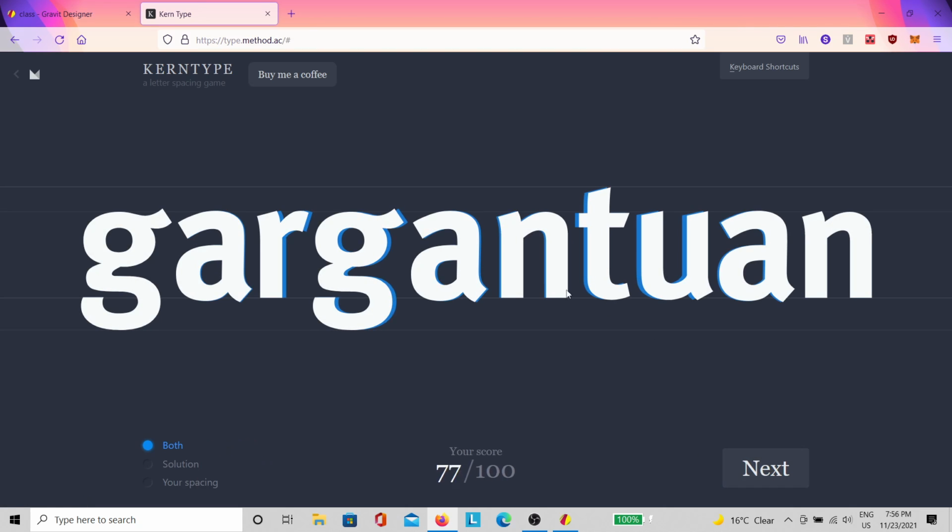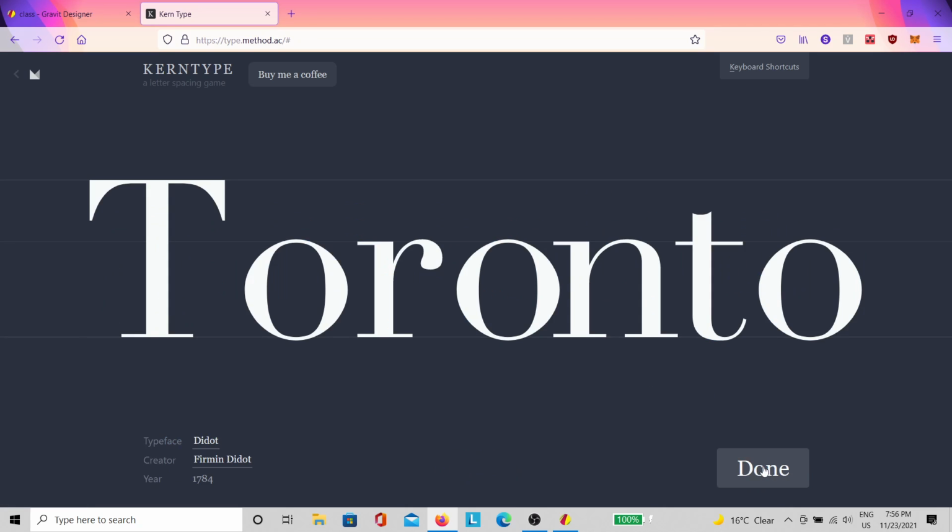And when you press done, you can kind of see how accurate it is. So the blue one's the solution.